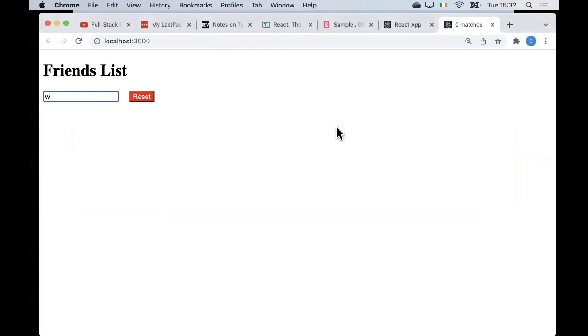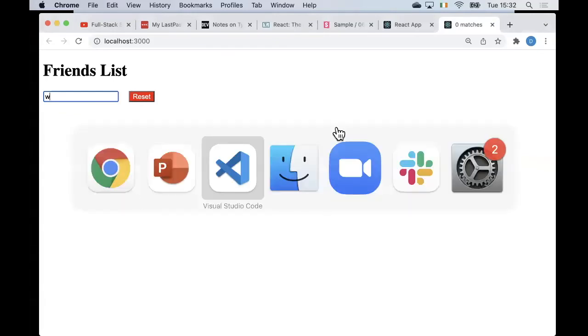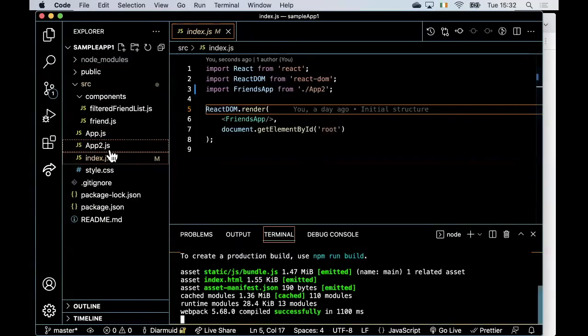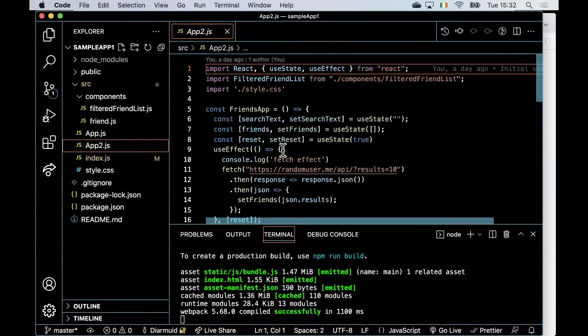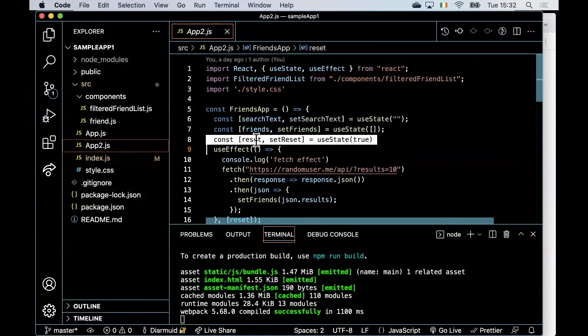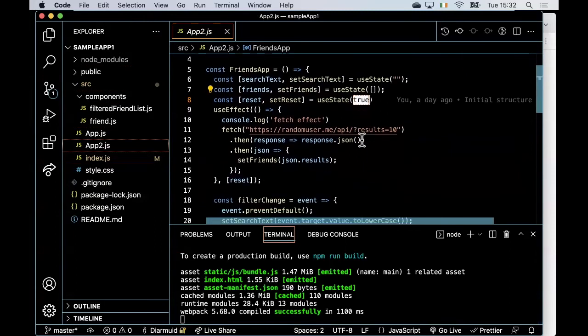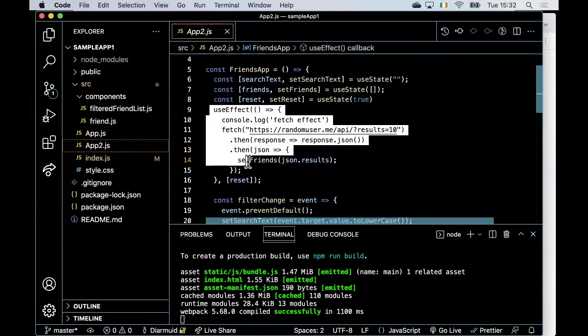And I think if I look at the code now and just look at the parts that are different, as I said, it's a component at the top of the hierarchy that I'm interested in only. Scanning down through it, here's our additional state variable, which I just arbitrarily initialized to true. I could have set it to false initially, but it's a Boolean anyway. Here's one useEffect, the one that we've seen already.